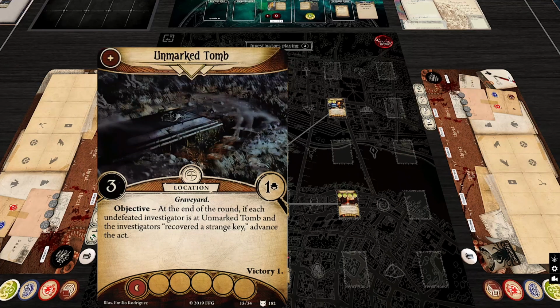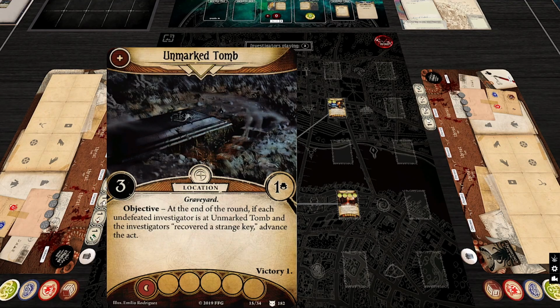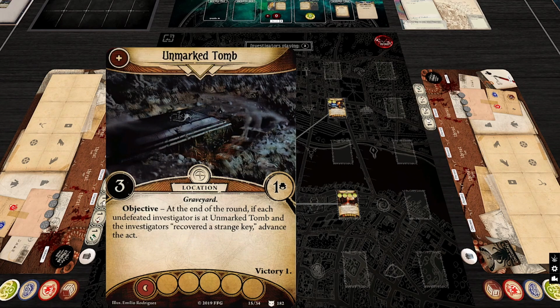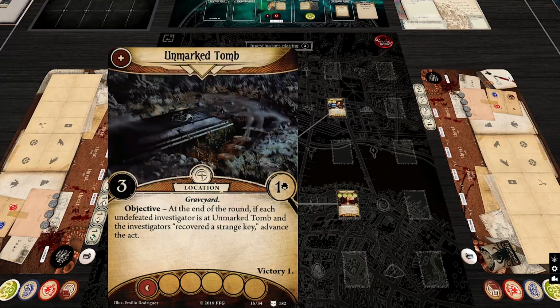Notably, it doesn't say may. This is one of these things where you want to time it right so you get the victory points off of the location before you have to advance. Yeah, kind of annoying. Honestly, you really should say you may advance. Anyway, you walk down here, you throw your dynamite to the burial ground, get rid of all the ghouls, and then someone can clear out the clues.